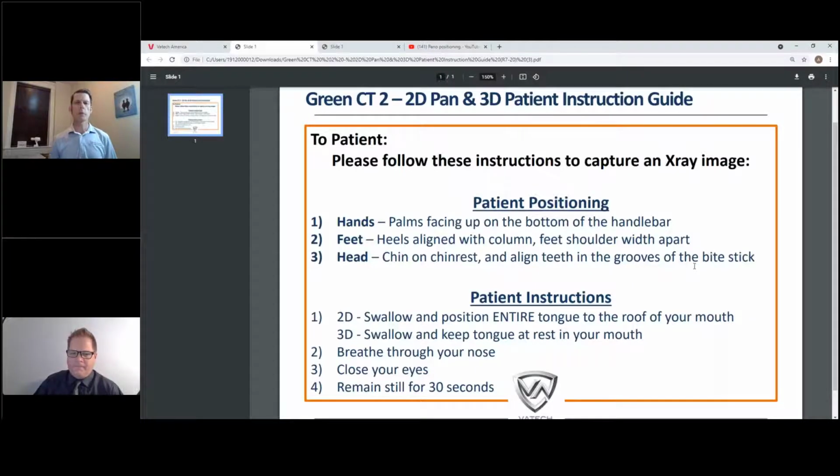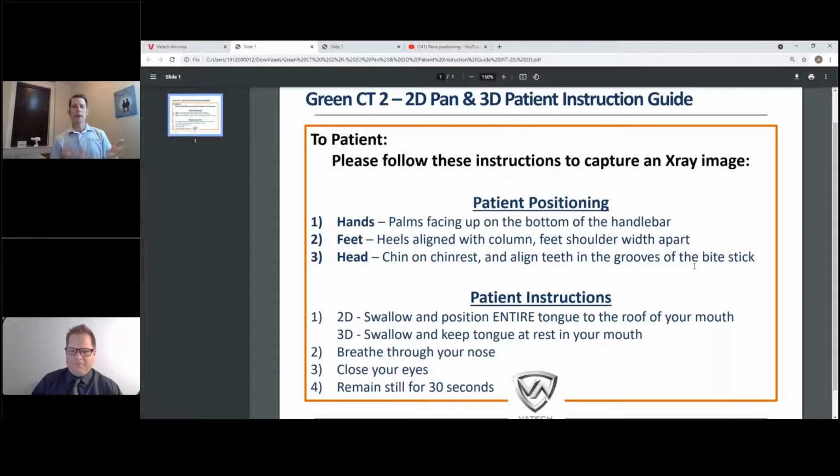Right. And Paul, let's talk more about the importance of the hands on the machine. So I'm sitting here, and if I'm in the machine like this, often I'm tense at the office. I don't want to be here. What's going to happen? What happens when I do hold with my palms facing up? So it relaxes you, relaxes the shoulders, pulls those shoulders down. Especially important if the patient has big shoulders. You want those shoulders as relaxed and far down as possible. So turning the hands underhand, that's what that does there. Basically, right. From here to here, what really drops my shoulders down. Yeah. Plus, the more tense they are, the more they're going to be shaking without even realizing it. Very true.